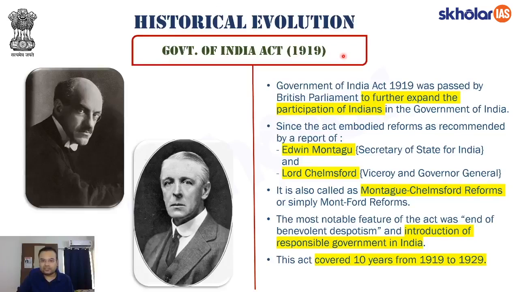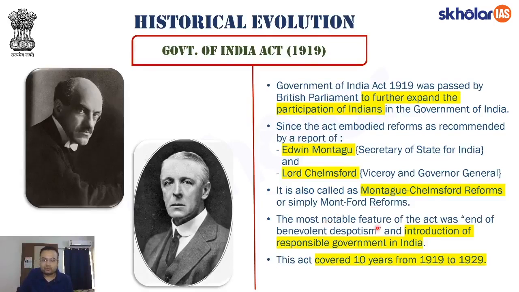the Government of India Act 1909, which was called the Morley-Minto Reform. Why? Because Lord Morley was the Secretary of State, while Lord Minto was the Viceroy or the Governor General of India. Here too, the same happened. The Government of India Act 1919 is also known as the Montagu-Chelmsford Reforms. Why? Because Edwin Montagu was the Secretary of State for India, while Lord Chelmsford was the Viceroy and Governor General of India. As such, the names Montagu and Chelmsford were taken, and thus it is also known as the Montagu-Chelmsford Reforms or simply the Montford Reforms. Again, an important point to keep in mind because this question has been asked in the Prelims examination.